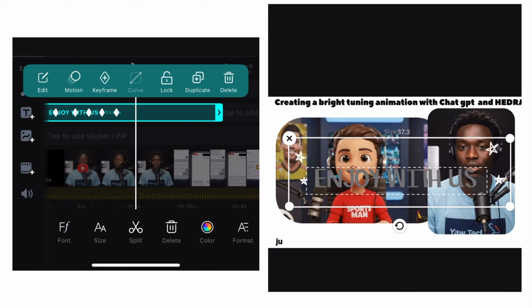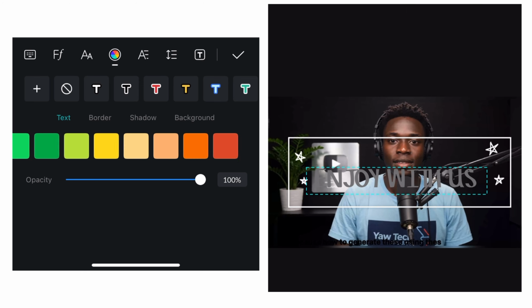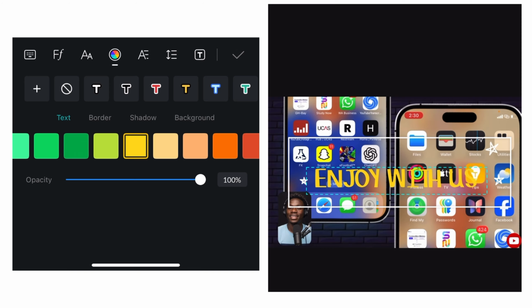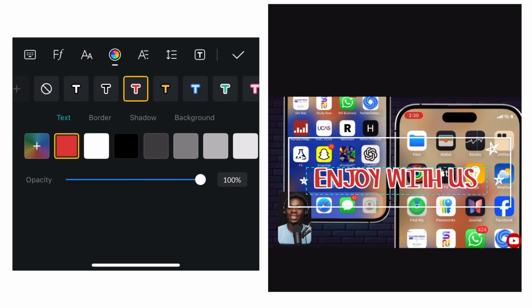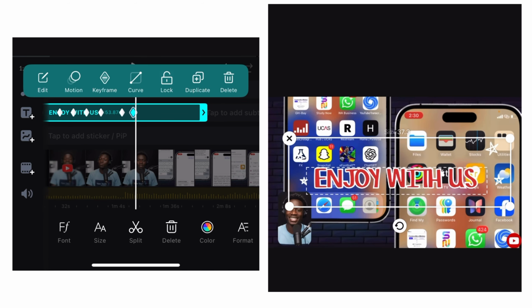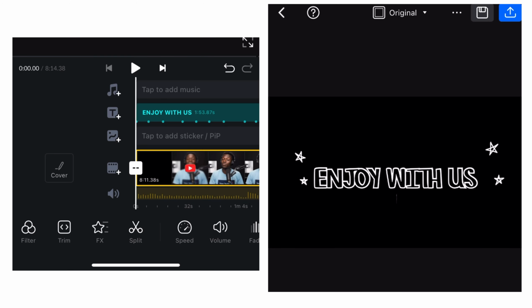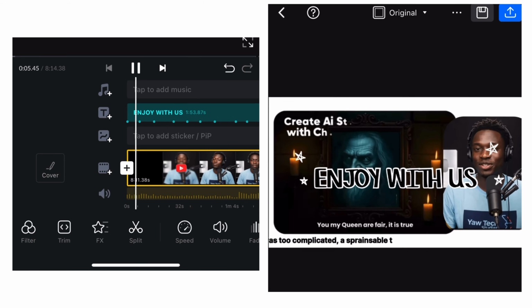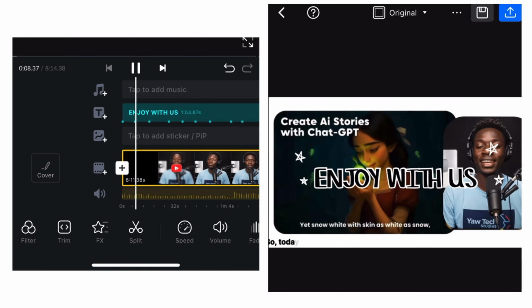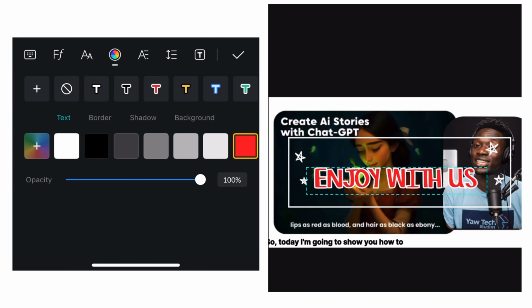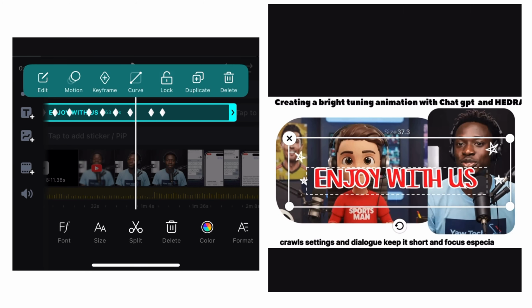All right, so now let me continue. Repeat it to suit your taste. Yes, let's move on. All right, so another keyframe. All right, so this is how it is. Now let's check it and see. All right, let's try it. Let's try the text. Yes, so you know the text is going to change. As it reaches the second one, it's going to change. Yes, it is simple. So this is how to add text in VN editor. Yes, so we are done with this one.